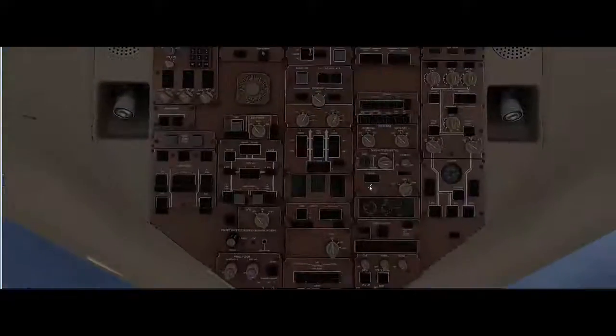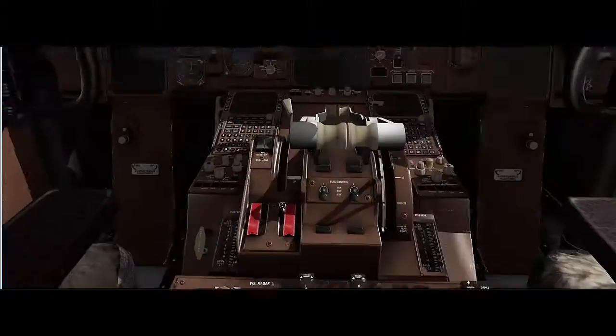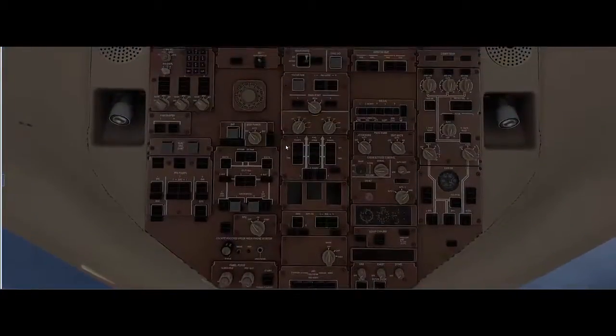So just go into the overhead. The first thing we need to do is make sure that the parking brake is on. Just scroll down. Yeah, parking brake is on, no problem at all. So first things first, let's get the battery switch on. So open that up, and straight away you hear the noise there. So battery switch is on.